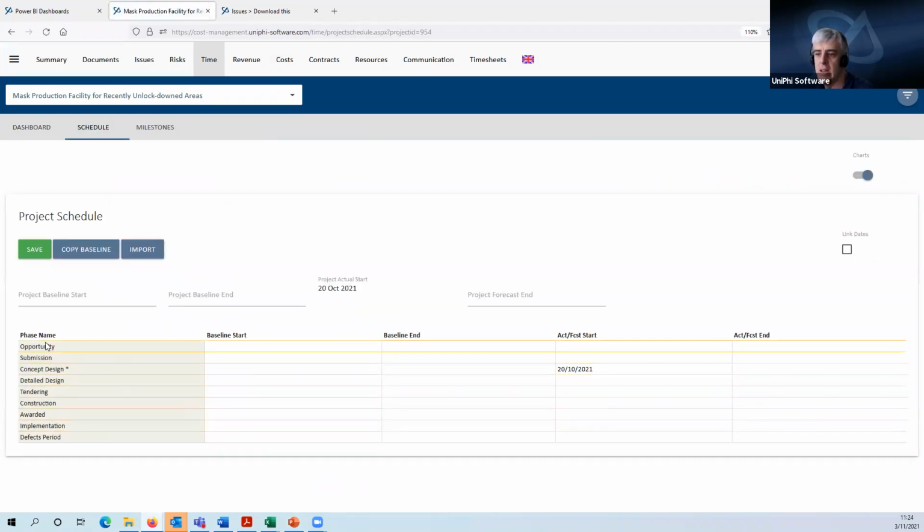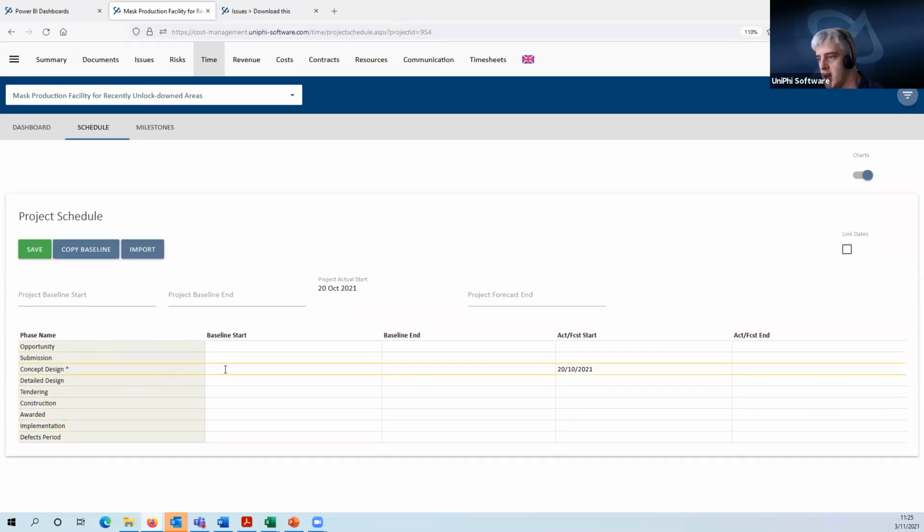What we can see here are the life cycle phases that apply to this project. These may be different in the project you're working in, depending on the portfolio filter settings that you have or the project metadata. And they may be different in your deployment of Unify. These are set up by your system administrator. These are the ones that we have set up that apply to this project in this deployment of Unify. So it can be much more specific than this.